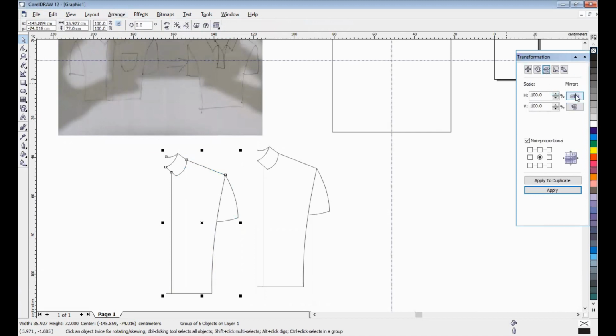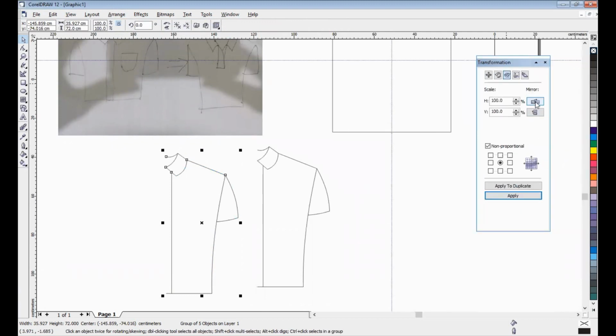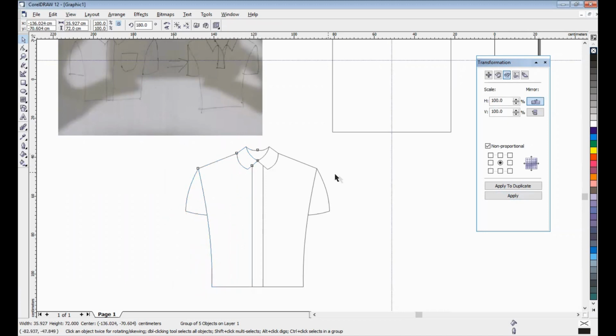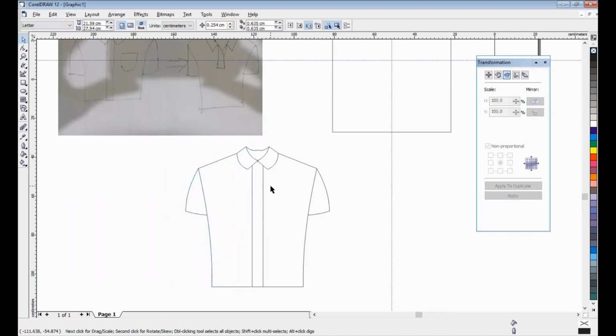I choose horizontal mirror. Great, that's it.